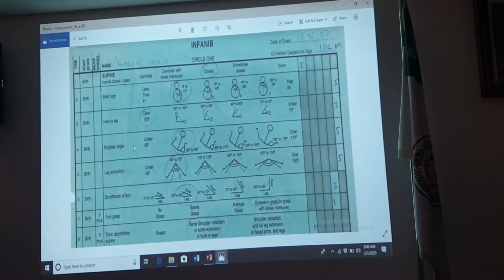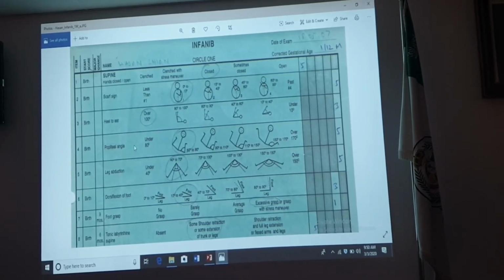Why is it called major change and not called absent? Major change means after that you will not get it, before that you will get it. After 9 months you may not get any reflex. Do not expect a reflex to continue to be seen by you. Similarly, item number 7, 8, 9 and 14 have major change written. No other item has major change written.